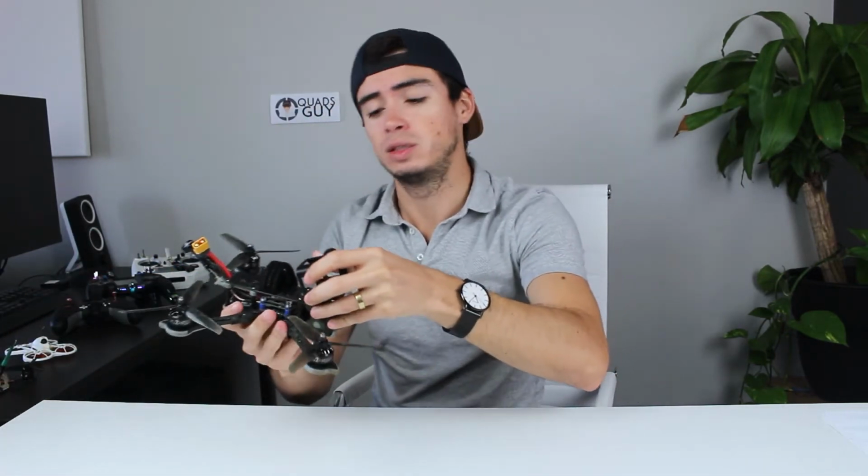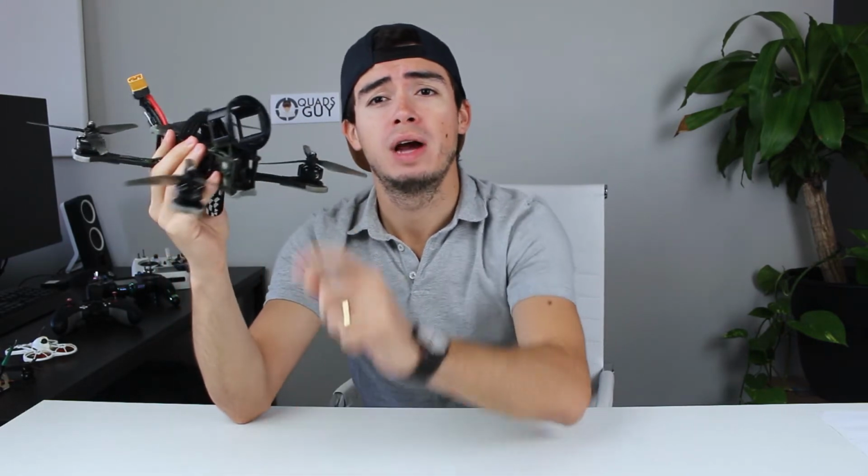And then you have more like the standard size, that's full size, which is 5-inch. And when I say 5-inch, that refers to the propellers. Here you have the frame that fits a 5-inch build. So yeah, these guys are the most common size. They are used for races. They are heavier. They can go pretty fast also. Here you have that I have a mount to put my GoPro, so you can put GoPros on top of them.